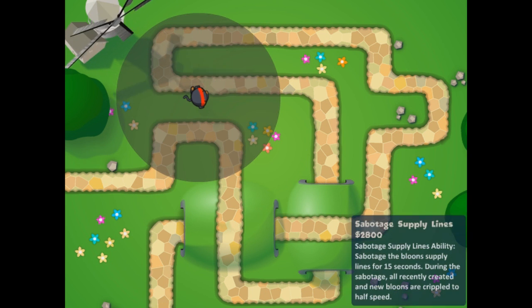Alright, let's move on to the last upgrade. This is the ability of the ninja. With every single tower, the right-sided upgrades are the ability. The 4th tier upgrade is an ability. This one is called Sabotage Supply Lines. The Sabotage Supply Lines ability sabotages the balloon supply lines for 15 seconds. During the sabotage, all recently created and new balloons are crippled to half speed.